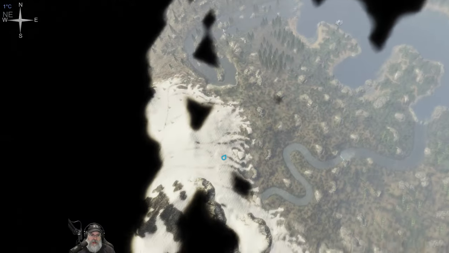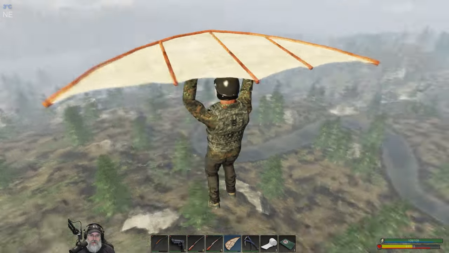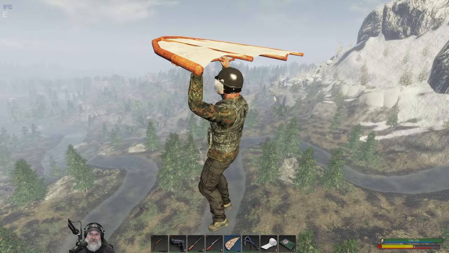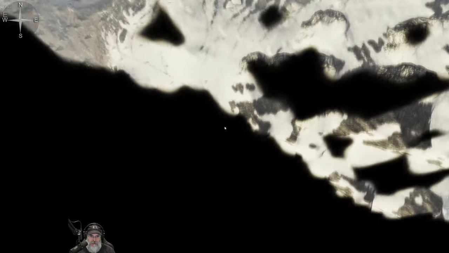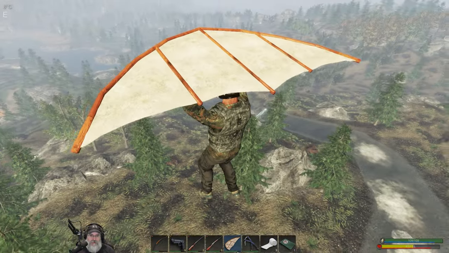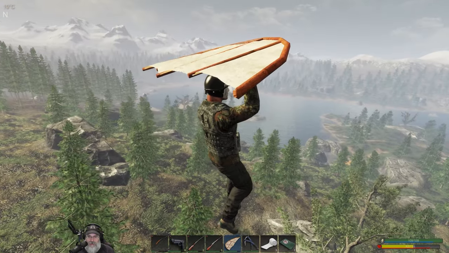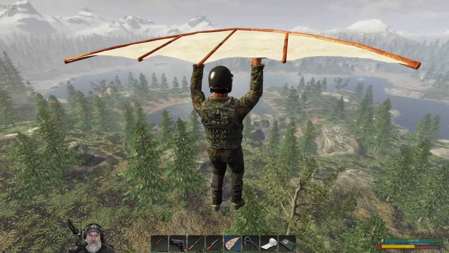What the heck? Woo, air sickness. I guess we don't use the map when we're flying? Really? It didn't seem like we were actually spinning out of control. But apparently Cold Games doesn't want us to use the map when we're in the hang glider. Okay, well, fair enough. Here's our outpost down here.